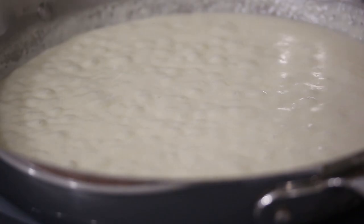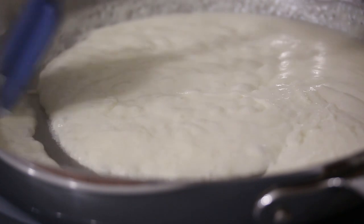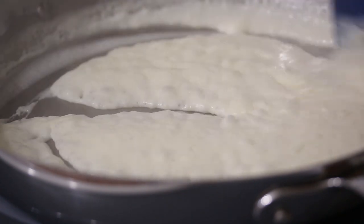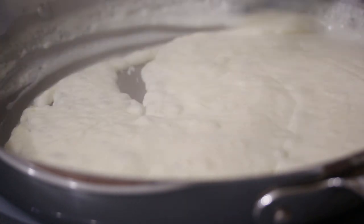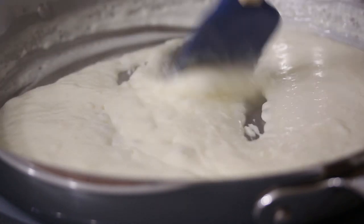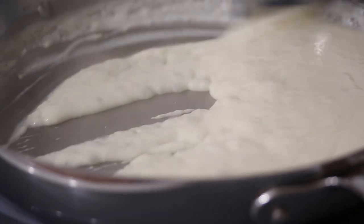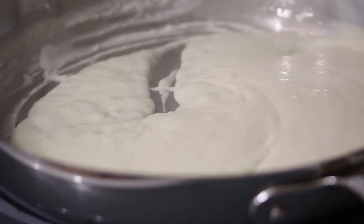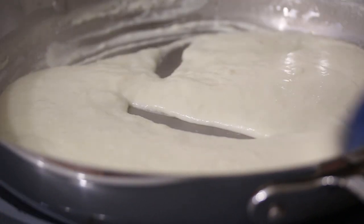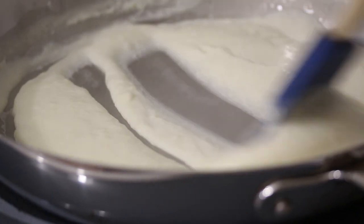Go ahead and turn off the heat. Once it stops simmering, we're going to add in our cheese. It's really important — if it's too hot, the cheese and the cheese fat will separate, and it'll turn into a really unpleasant texture. You can even, just to be safe, remove the pan from the heat. I like to keep it on there just to help the cheese melt a little easier, but do be careful. If you've ever ruined a cheese sauce before, I highly recommend removing it from the heat.